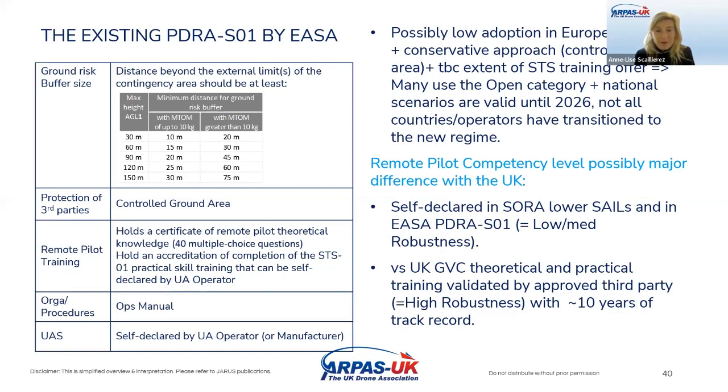I think that point I've just expressed may resonate with a number of people, especially in the context of the approach to CAP 722H and the issue in terms of overflight in the UK. So clearly, in that PDRA SO1, there are some good elements, starting by some formula for the ballistic approach if you operate a smaller drone. But my personal opinion is that the remote pilot training in the UK is much more serious because it is theoretical and practical training validated by an approved third party, meaning high level of robustness.